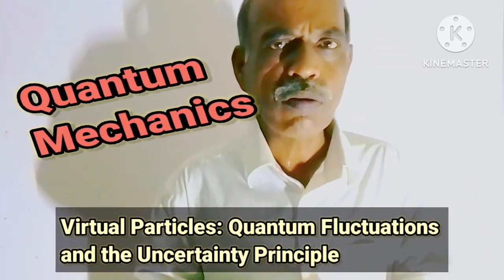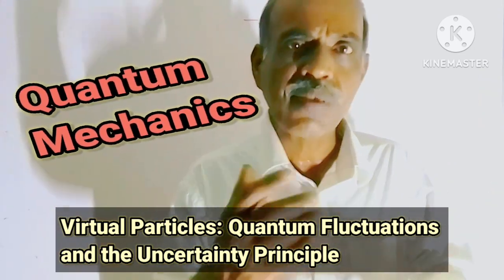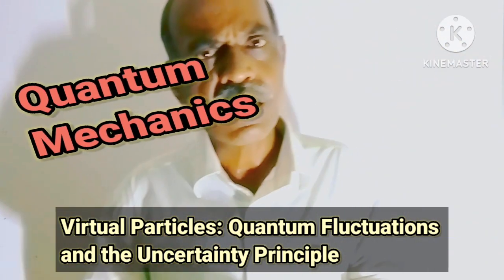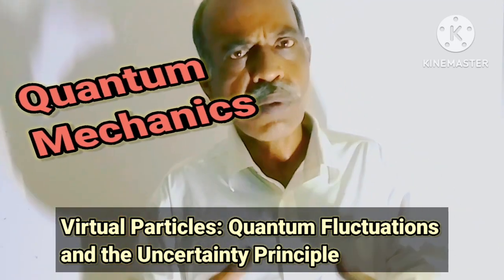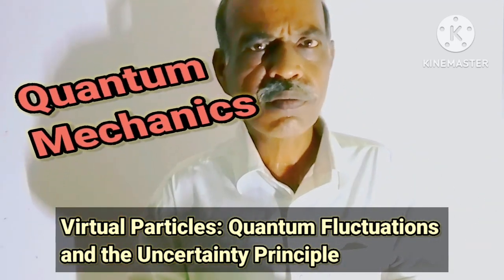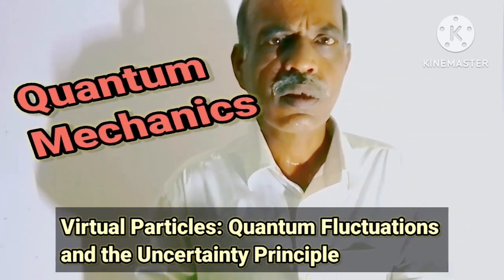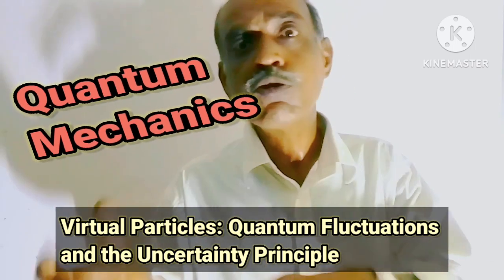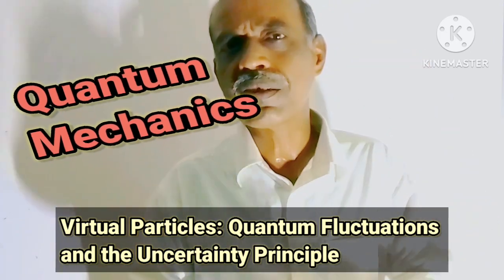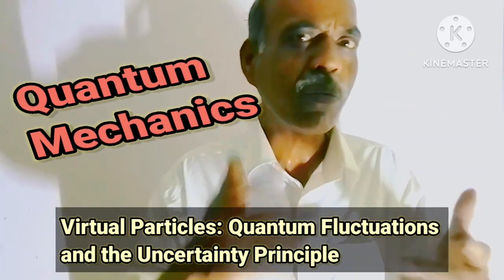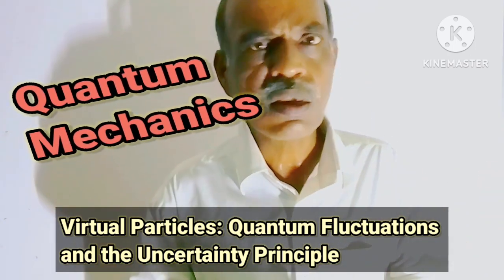So this was all about virtual particles. There are actually so many types of virtual particles. In the study of particle physics you will get all those things, but in the study of the uncertainty principle and virtual particles, only these names are sufficient to give you a concept about virtual particles. In the case of vacuum interactions also, you will get the existence of virtual particles. If you study the Casimir effect, there also you will get those things.